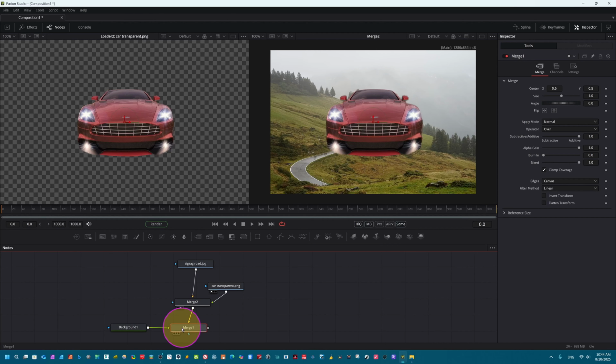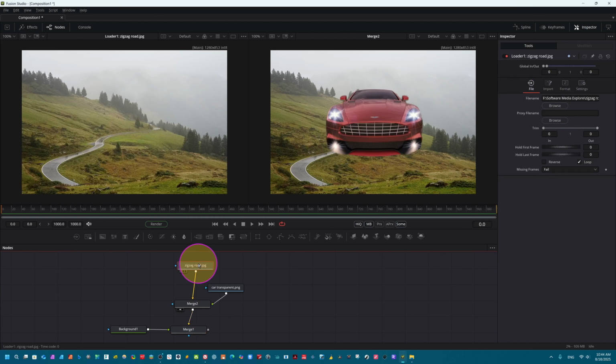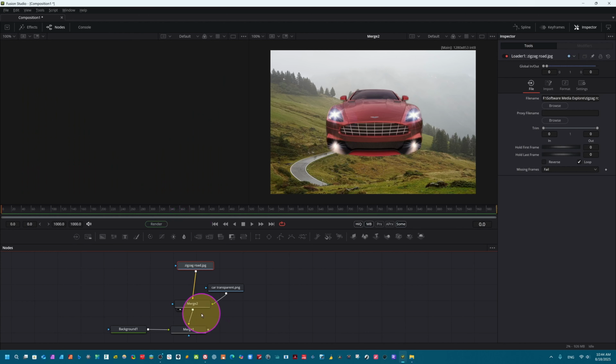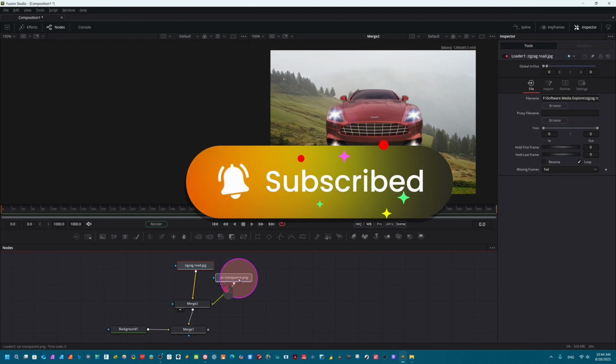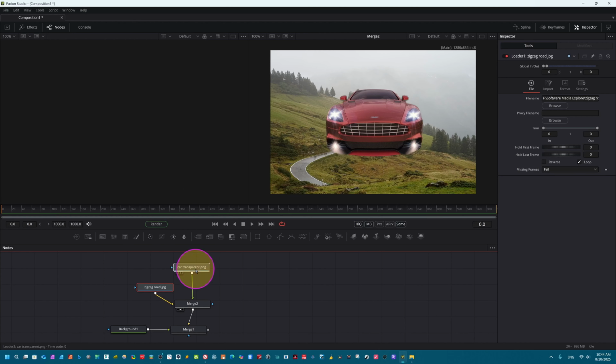Once you click here, you can see it's not visible. You see zigzag, click here, only the zigzag road is visible. And when you click merge 2 here, you see it's visible. Okay, in this way you can add here, and you can now adjust your nodes. I want to put this node here, and this node will be here. This zigzag road will be here, our car will be here, but we want to put this car here, like we want to make it small.